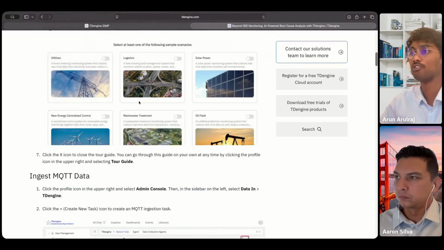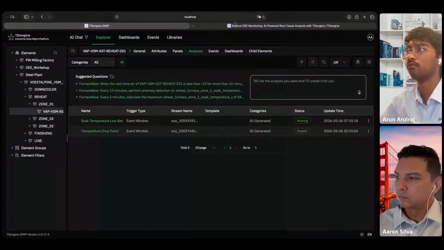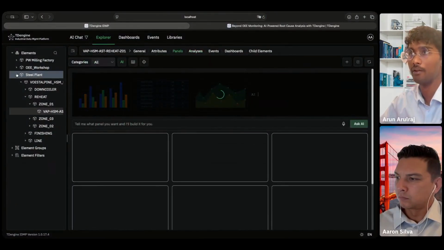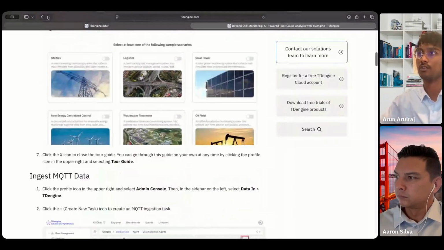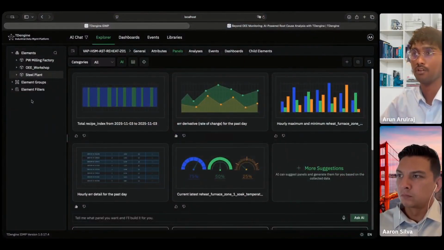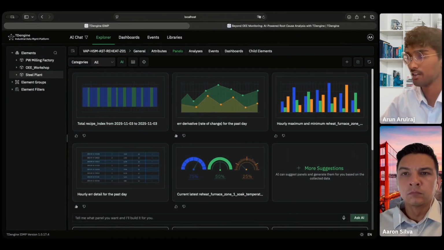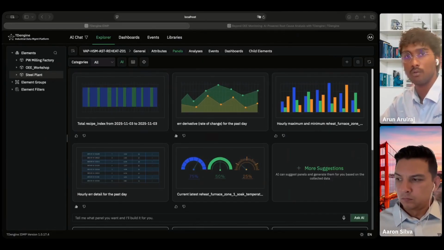Okay, so now you should see a screen that looks something like this. And what you should be seeing is some kind of asset tree. If you're not seeing that kind of tree, or there's some issue, please let us know, and we're more than willing to take a look at that. But for now, you should see something like this, right?